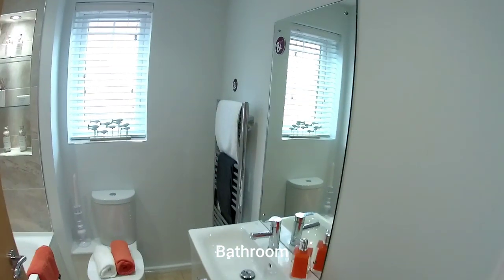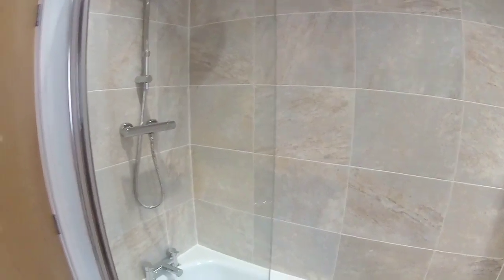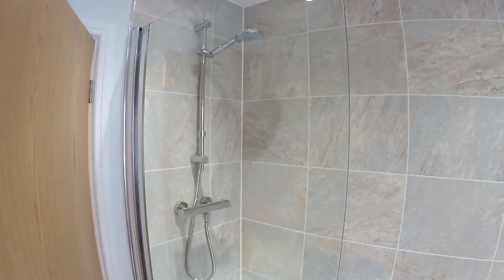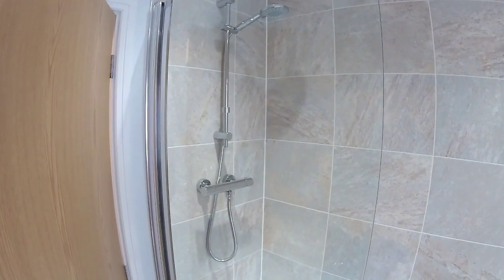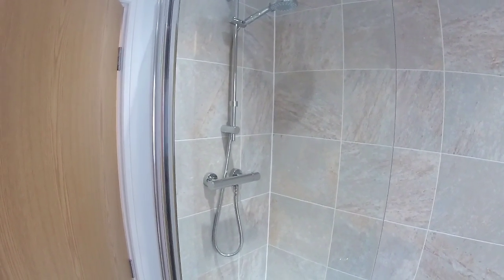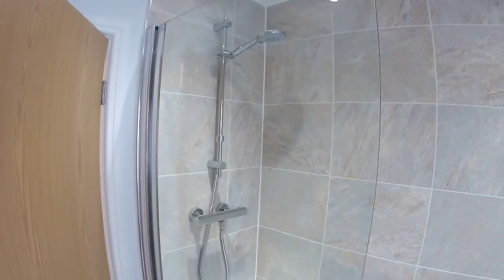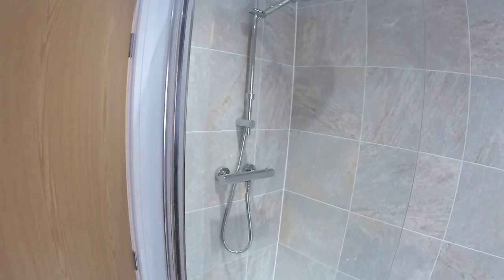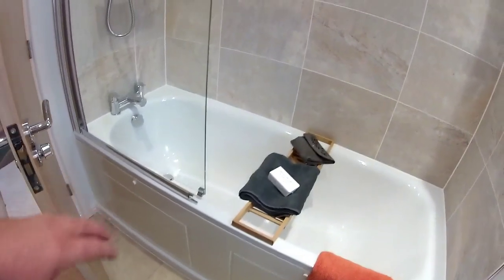Next we've got the main bathroom. Ah, so this is quite nice. That's lovely, isn't it? So we've got some nice tiling there. We've got the shower. The tiling is Porcelanosa. If we said that wrong, just send us an email. So you've got the shower there, which runs off the boiler. Very nice. Look at that really stylish bath panel as well there. I always have trouble filming.